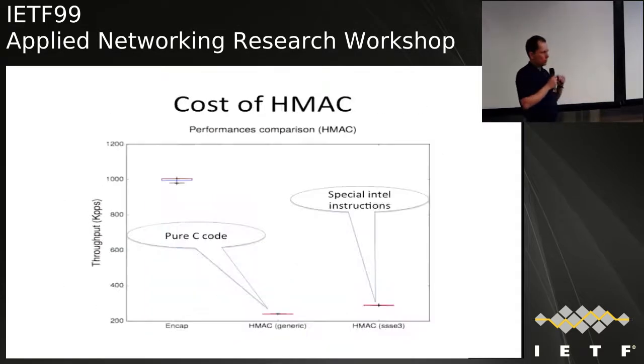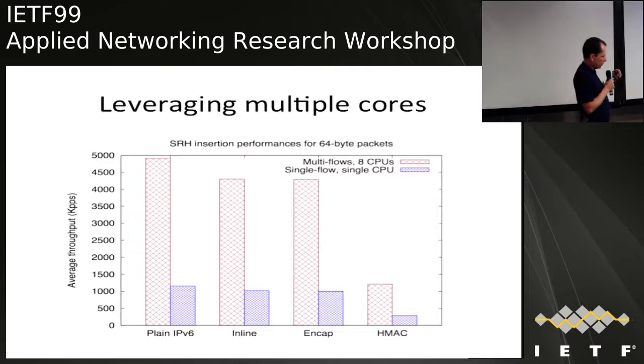The good news is that when you have multiple cores, it's possible to attach one IRQ and one queue for the NIC to each CPU, and then to do load balancing of the different packets that you receive automatically from the NIC to the CPUs. And basically you can parallelize the forwarding of the IPv6 packets. So this is with 8 CPUs, but basically we have 4 physical CPUs and each CPU is using 2 threads. So with four physical CPUs, we reach about 5 million packets per second with plain IPv6. And with SRv6, we are at 4.2 million packets per second, which is reasonable, and HMAC is improved, but we only reach 1 million packets per second.